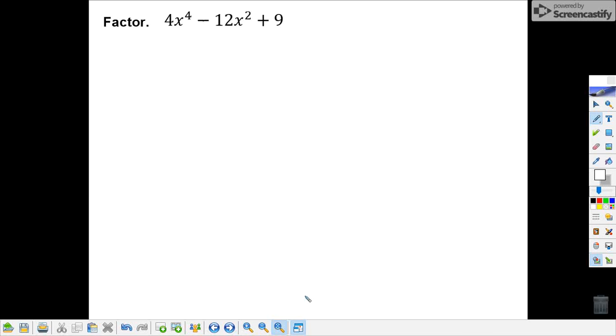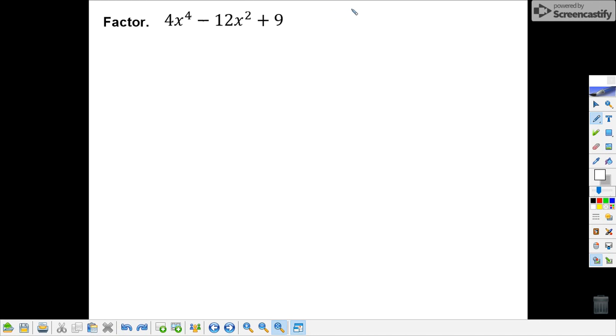All right, I'm going to go ahead and factor another one with 3 terms. Notice this one, though, is a little different than our first one because we have a higher exponent, so it's raised to the 4th power, and then in the middle it's raised to the 2nd power. Now, the same method we did before works as long as this highest exponent is 2 times bigger than the smallest exponent, and it is.